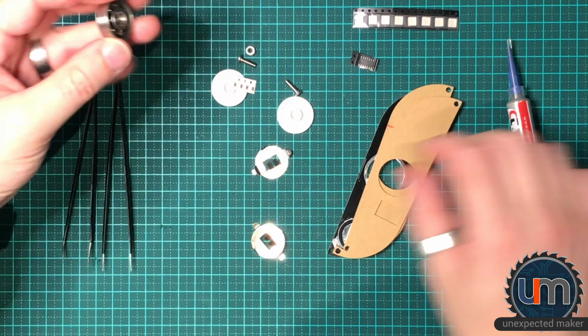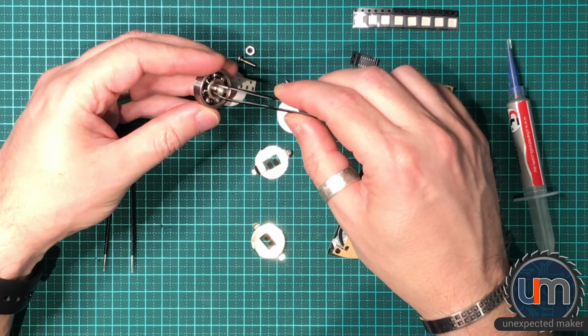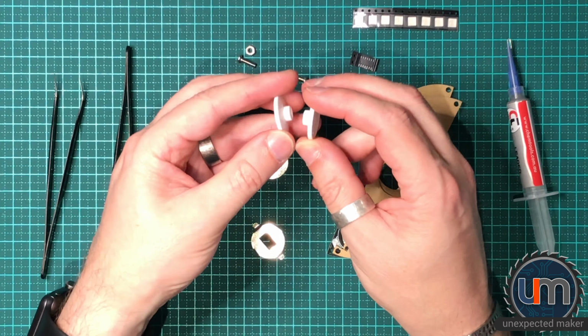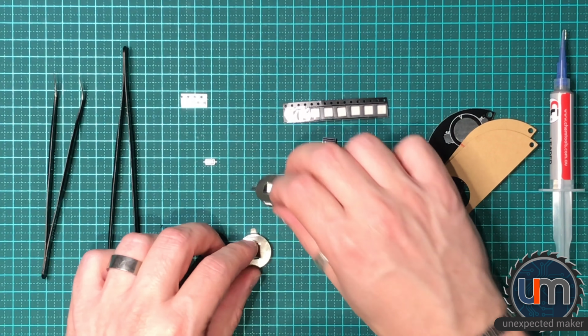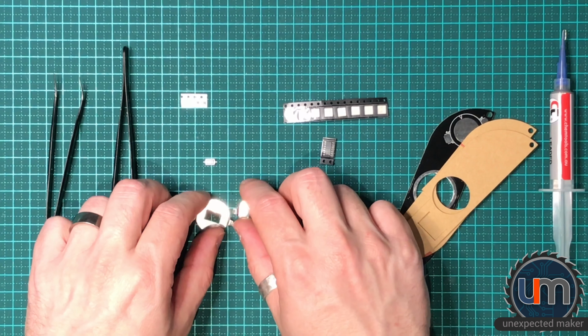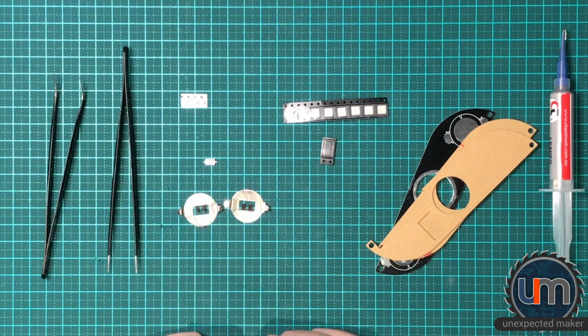A little switch is stuck inside. Let me just get that out. It's stuck to the magnet. There we go. So we've obviously got a ball bearing, which we don't need to have there. And these are just the caps for the ball bearings. These are battery holders. Two of them. They take two of the 2032 or CR2032 lithium batteries, coin cell batteries. I'm just going to move those out of the way just for the moment.